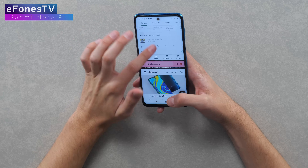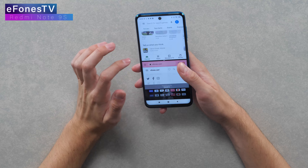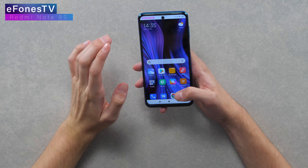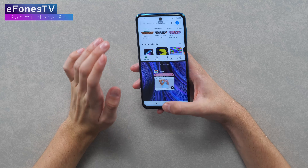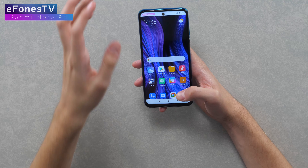You can browse the website looking for a new phone and look for what app you want to install — you can have both running simultaneously and use both at the same time with basically next to no lag. I know there is a little bit of lag when scrolling. It's not as smooth as that Realme phone we looked at last week, but it is pretty good.